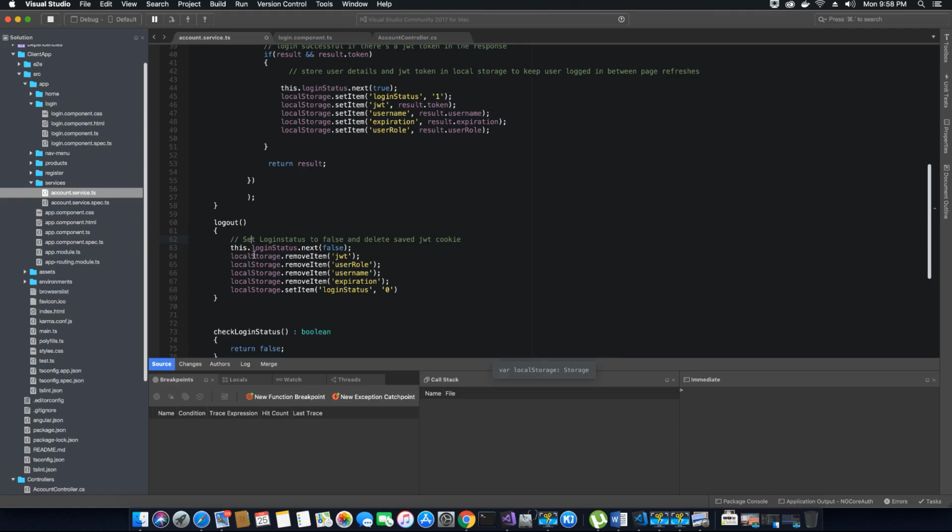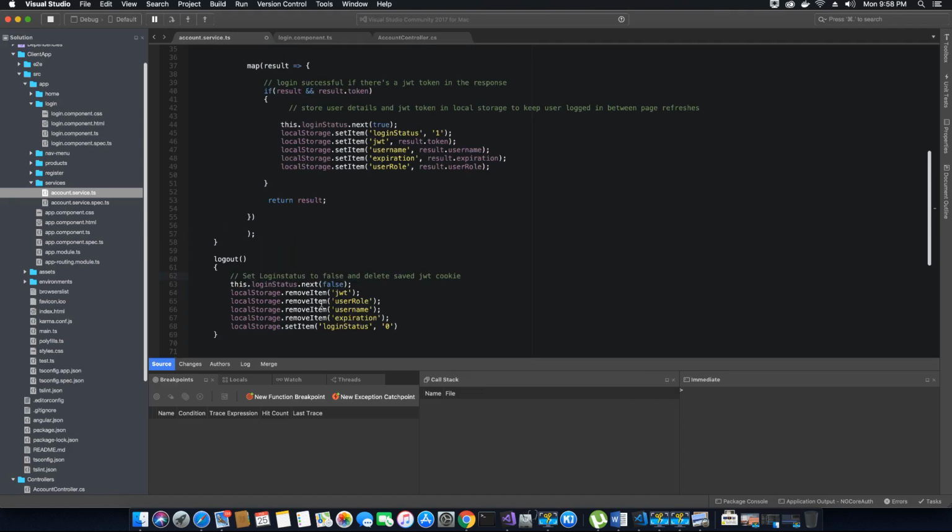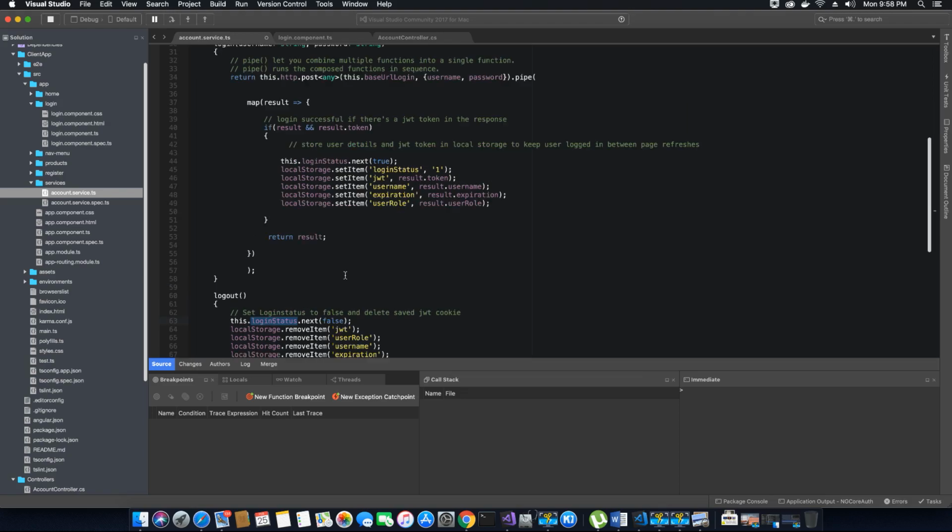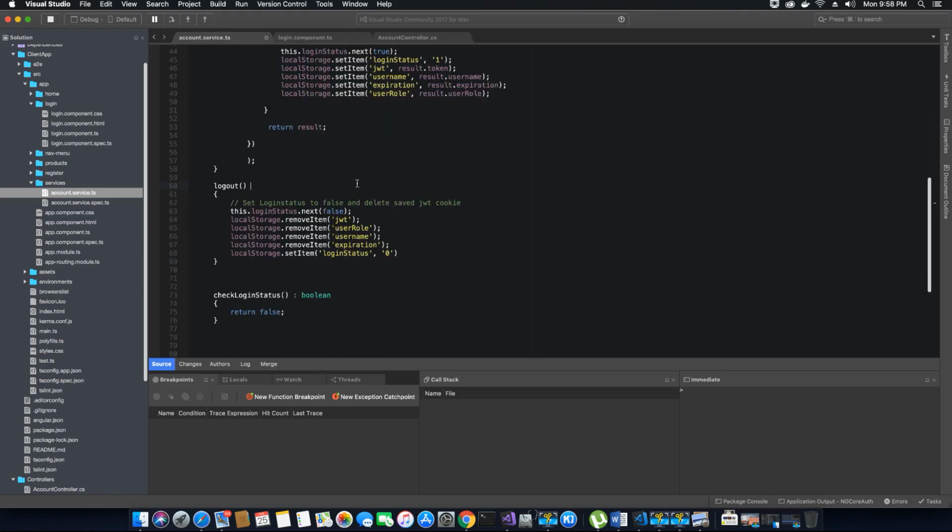So I've added the code to remove the local storage items. That's the token, the user role, the username, the expiration time, and the login status. I have changed it to 0 from 1, and I've also changed the login status to false.